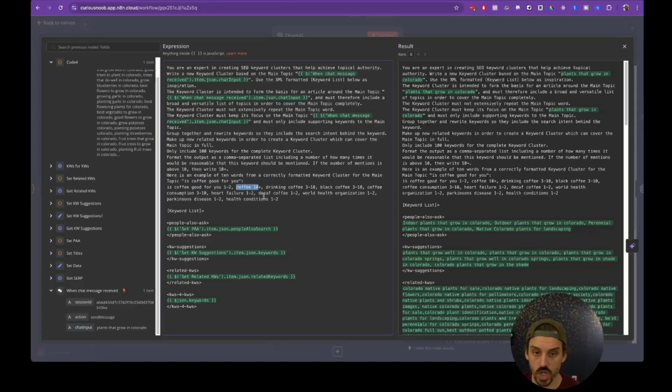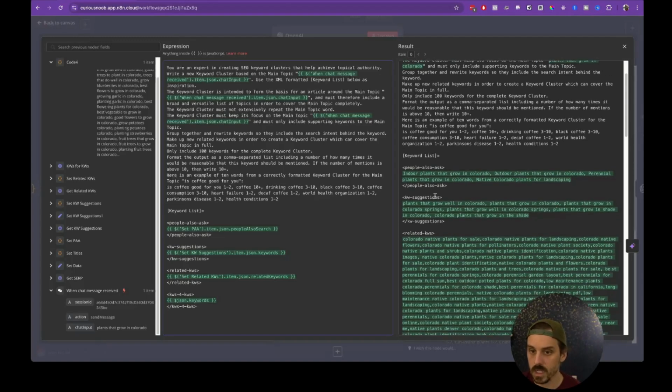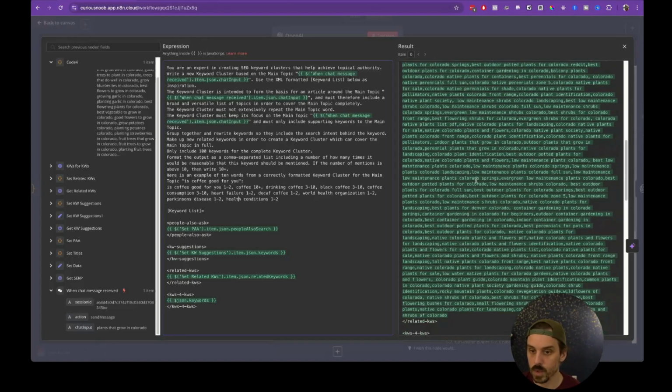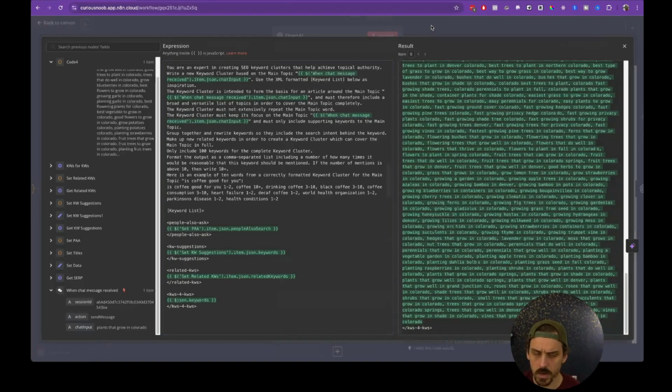And then there's these other words that might show up, right? Like decaf, what the World Health Organization says, maybe how it's related to Parkinson's. I don't know, all that type of stuff. And then we come down here and we give it that keyword list. So all of those other nodes that we were just going out and hitting, keywords for keywords, related keywords, suggested keywords, all of that type of stuff, we're pulling it in and we're passing it to them. The thing that I think is really cool, by the way, about N8N is when we come over here, when we're in this like expanded editor, we can see what it is plugging in here. Pretty cool. And so when we come down here, we can say, here's what people also asked. Here are the keyword suggestions it gave. Here are the related keywords it gave. And then here are the other keywords for keywords that it gave. So pretty big list, okay?